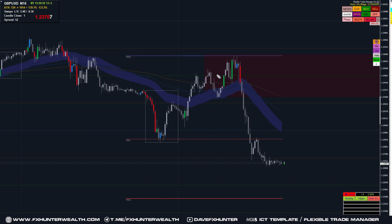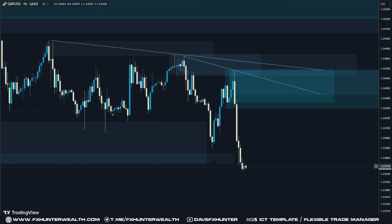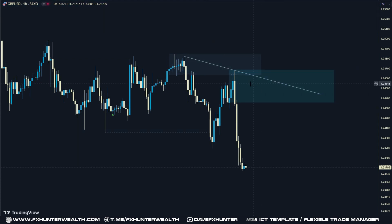But it's still not any level. But if you go to this higher time frame, right, you will see that you can trade this level. It's a new level created after this break, right? Because we have created a new low. But on the Friday before that, this level was not here. And you know, you have this level, right? So here was this Asian range, right? And you know that you want to sell above an Asian range, but if you got a level, then you got a perfect entry, right?